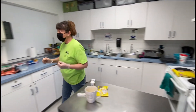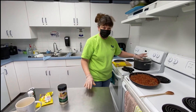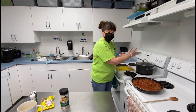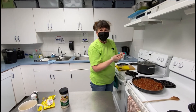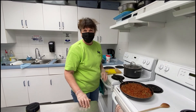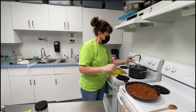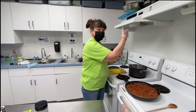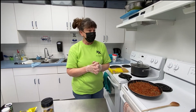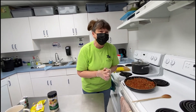I got you some Parmesan cheese for when you dish it up. If you don't have somebody to help you with the draining of the spaghetti, make sure you just take out the spaghetti with a big spoon, slotted spoon, or even tongs — be very careful handling boiling water, it will hurt you. The worst burn is the steam. When you're lifting off the lid, make sure you turn the pot lid away from you so the steam goes up first because that will burn you worse than the water will. Top with Parmesan cheese.